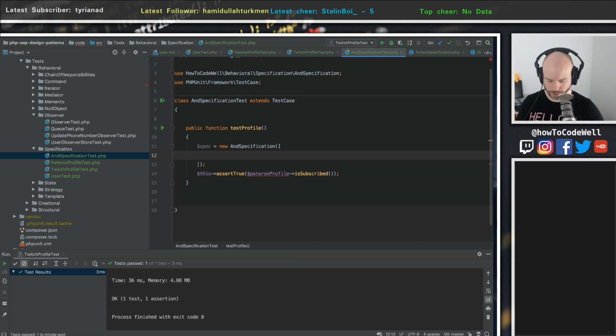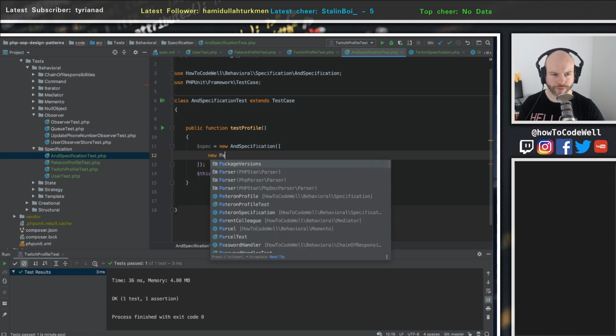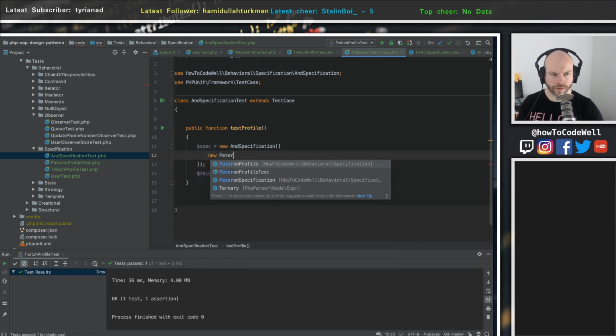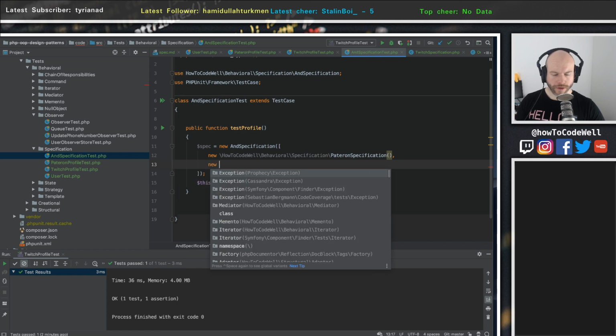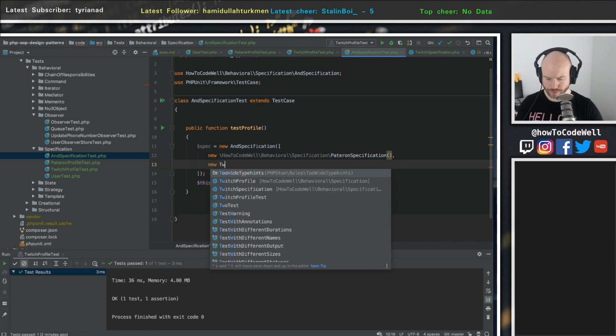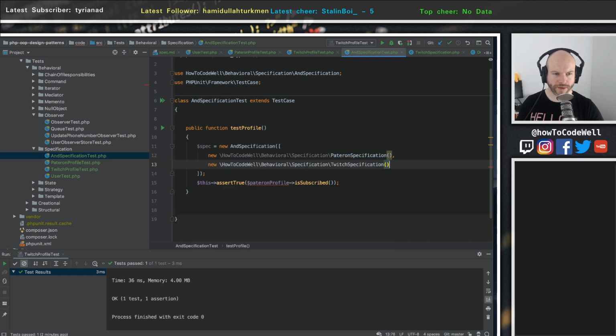So this is new Patreon spec and new Twitch spec. We need to put in this as tier 1 or tier 2.